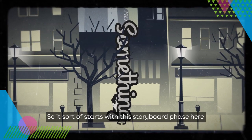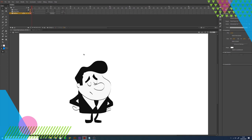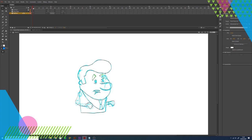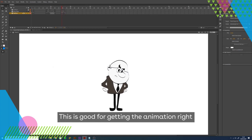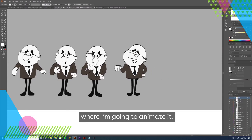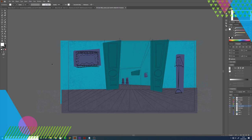It starts with a storyboard phase and then developing the character. Here we've got one of our keyframes drawn in Illustrator — it's just a case of doing the in-betweens. Here's one keyframe, here's another, and this is the in-between. Once all the pieces are done, it's a case of cleaning it up. This is good for getting the animation right but it's not a great drawing tool, so going into Illustrator you can see where they've all been cleaned up. This gives the raw drawings to then put into After Effects for animation. Before that, I needed to draw a background using references to get the 1950s style right.